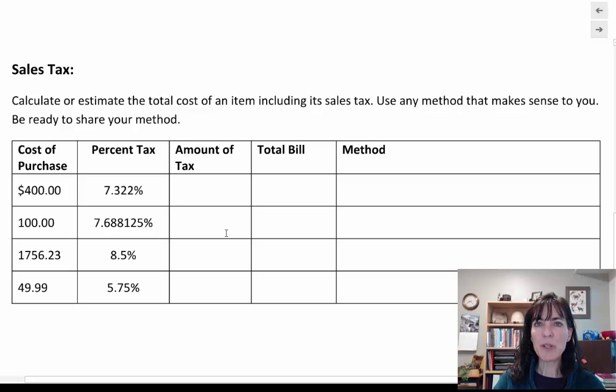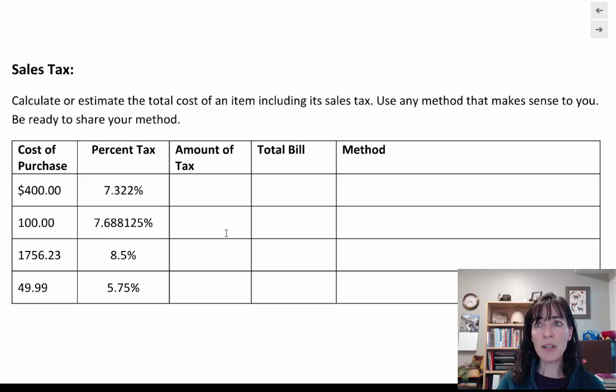Another time where we use percentages is for sales taxes, and sales taxes are very much like tips, with the caveat that sometimes we need the exact number for the sales tax. Like if you're the cashier, you need to be charging the exact amount of tax. You can't approximate. But if you're in the store and you're trying to figure out, do I have enough money for this item, you can make an approximation and get fairly close, and then that'll be a conservative estimate, and then hopefully your tax will be a little bit lower, and so you'll get some money back.